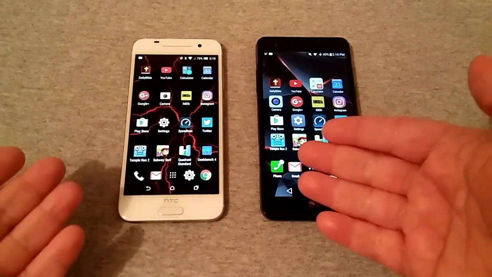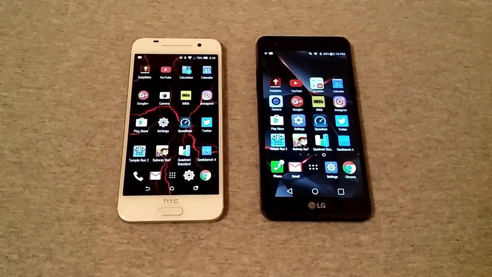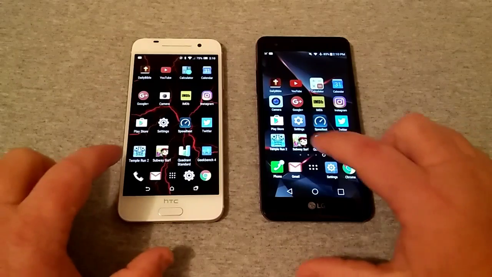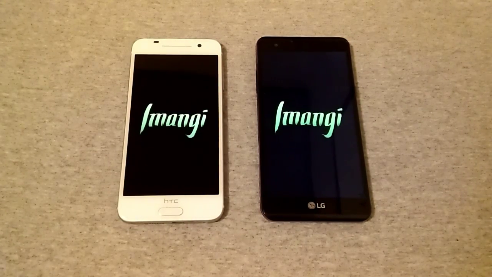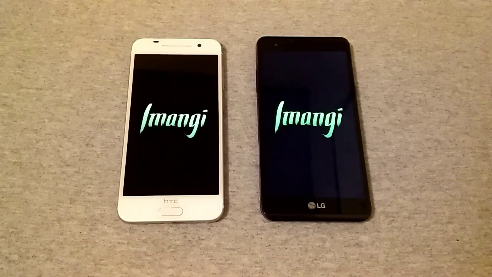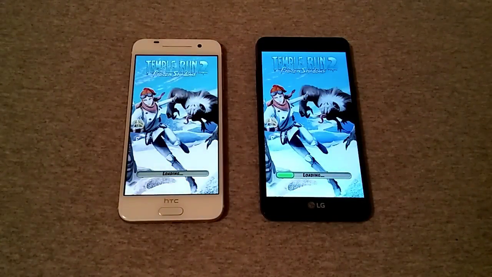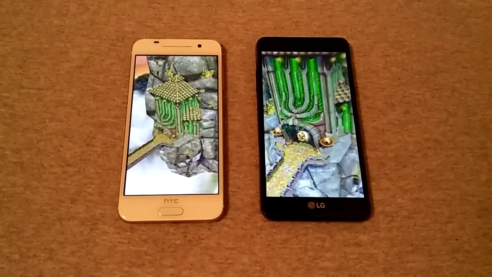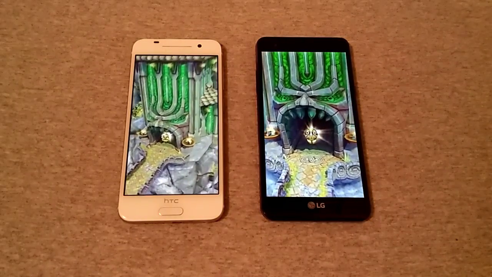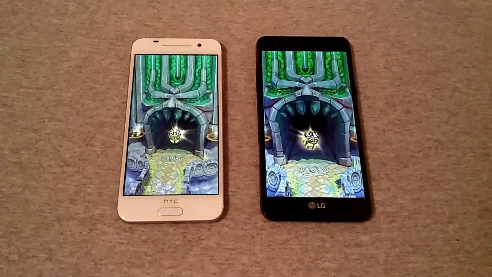We'll go now into two games, Temple Run 2 and Subway Surfer. So let's go ahead and start up these games. Now I'm kind of interested myself to see what's going to start up first because I've not tried this out. And it's going to be, yep, the X Power starts off first, while the A9 is just very slightly behind.